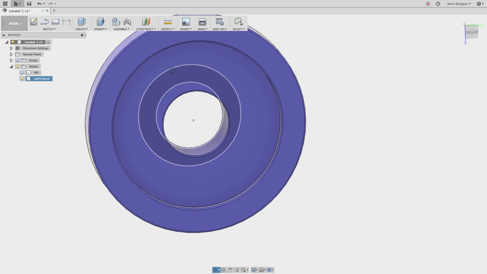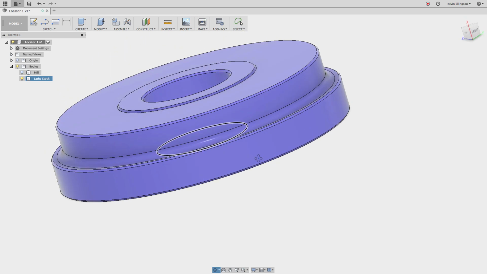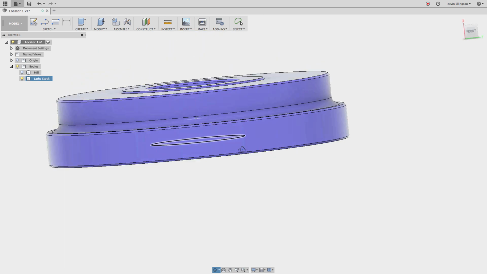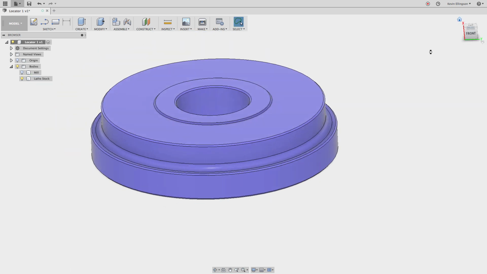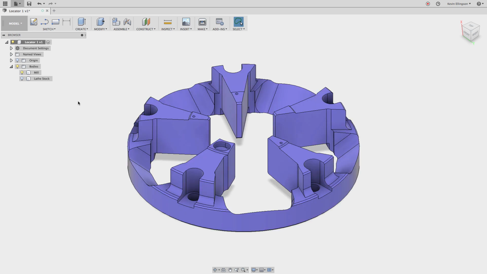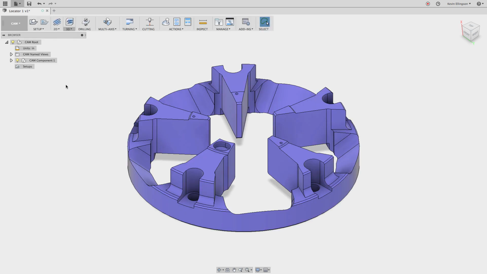Now you can see that I've taken the mill model, and I've turned that back into something that could easily be cut on a lathe. And in fact, this would probably be a better part to cut on the lathe than it would be to do on the mill. So now I've defeatured this enough that I've got some mill and I've got some lathe. So let's turn the lathe off now and turn the mill back on. And we'll jump over to the CAM environment.